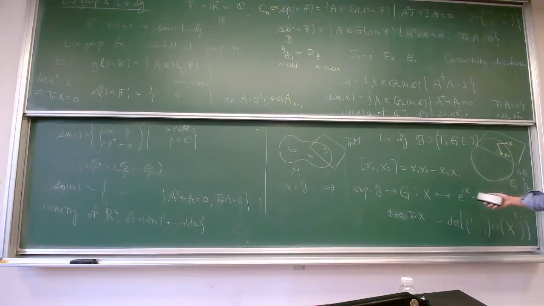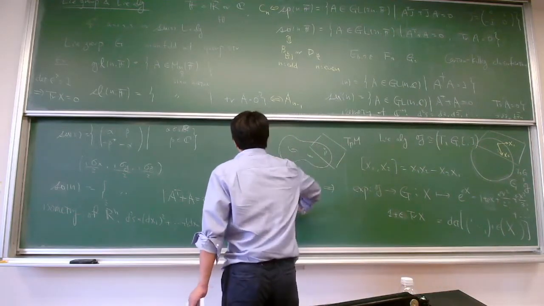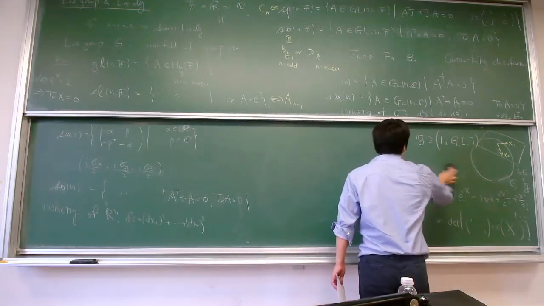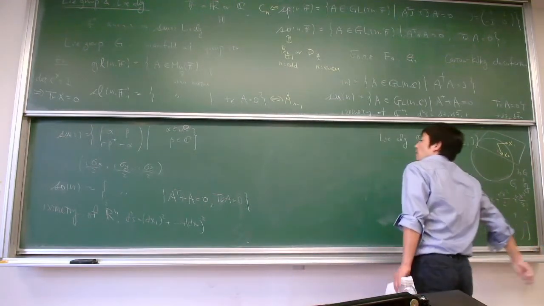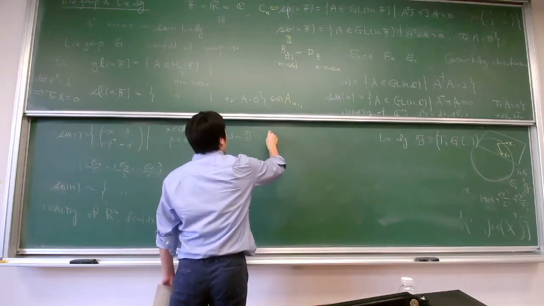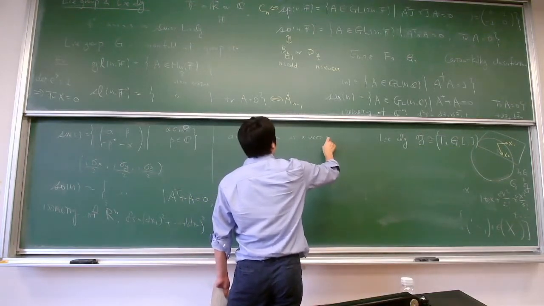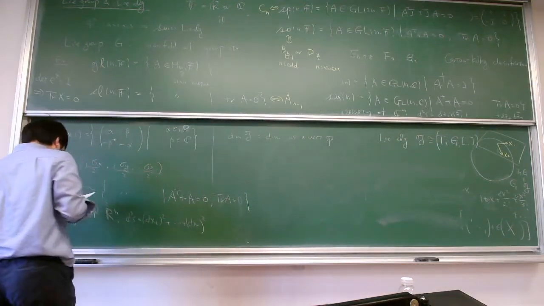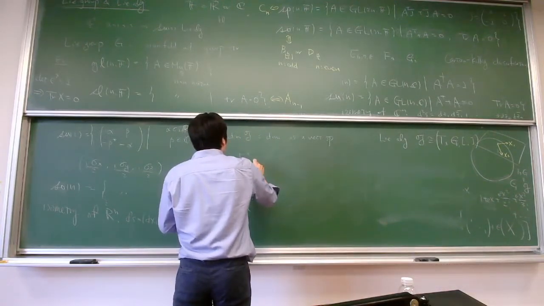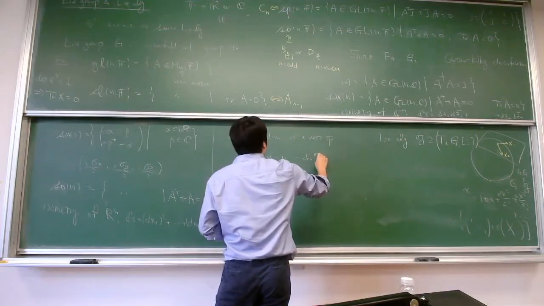So it's a vector space. As I keep mentioning, it's a vector space with multiplication by the bracket. So the dimension of the Lie algebra is the dimension as a vector space. As a vector space, you can have the basis, usually T^A. T^A is a matrix which satisfies this kind of condition. A runs from 1 to the dimension of G.